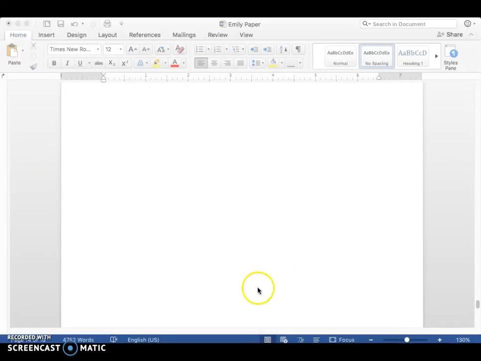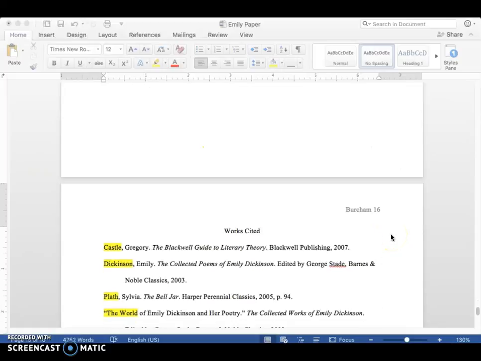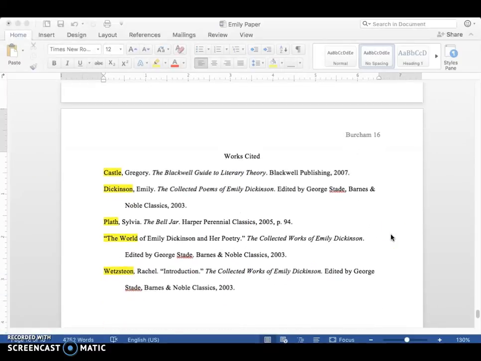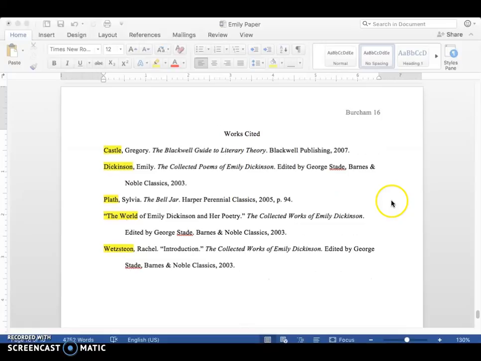Now I have a bunch of white space here, but that's just the rule. That's how you do it. So we start works cited on its own page. Now it's works with an S because there's more than one source. So if it was only one source, it would be a work cited. I don't have the word page. I don't have this italicized. It's just normal. Times New Roman, size 12. You can check it right up here.